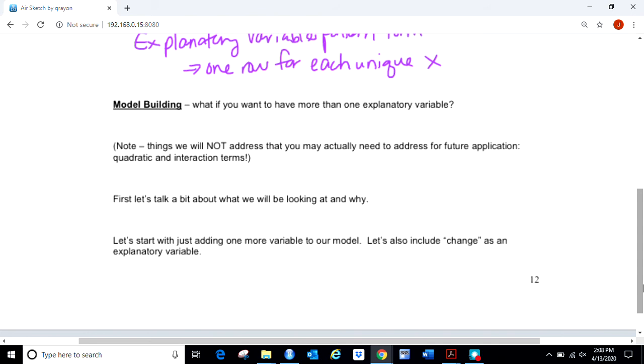Now for the rest of this week, the idea of logistic regression we're going to cover is model building. The whole idea of model building is when you want to have more than just one explanatory variable. For example, we've primarily been using distance to predict the probability of a successful place kick, but what if you want to use distance and other variables, like lead change, wind, or if it's a home game?